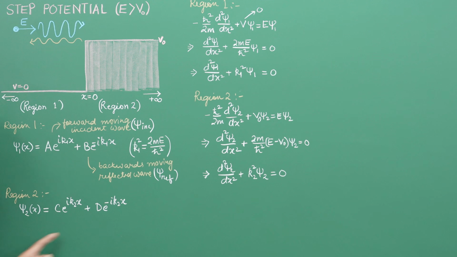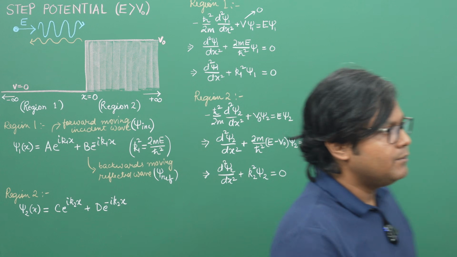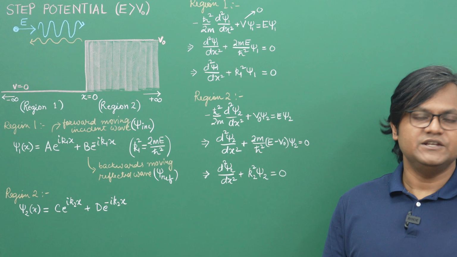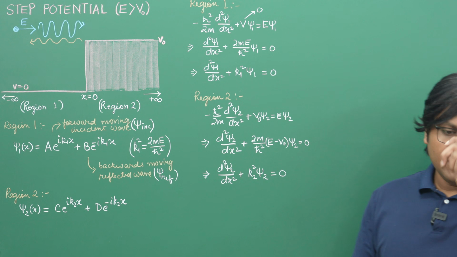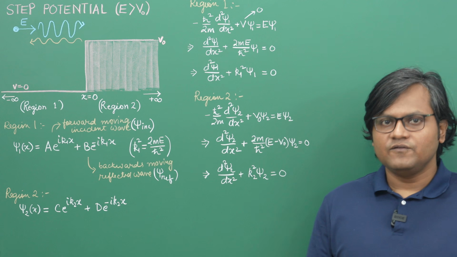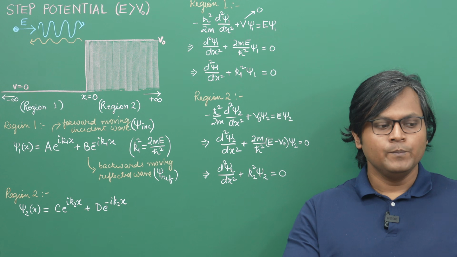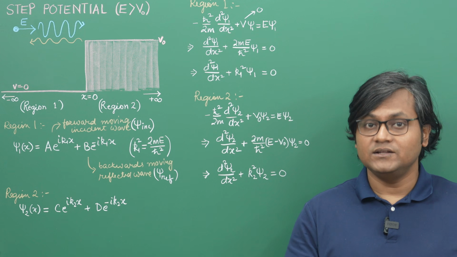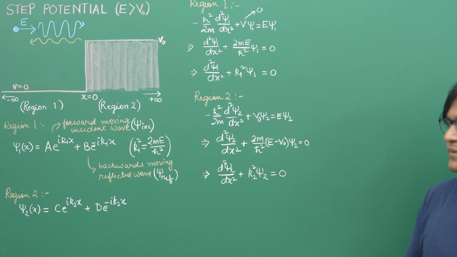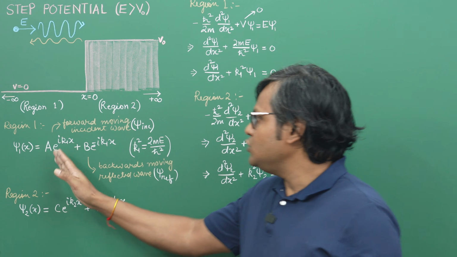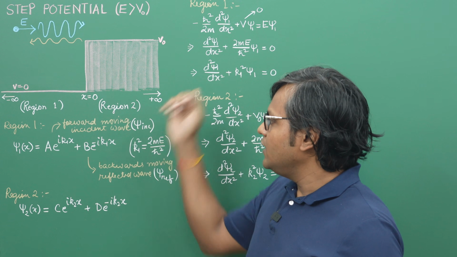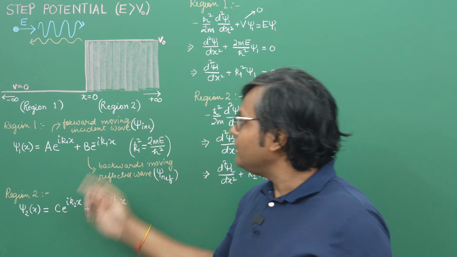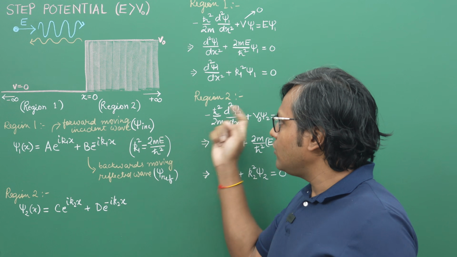Now the Schrodinger equation is giving us a similar kind of solution in region number 2. However, we have to keep in mind that we do not always have to accept the solutions of the Schrodinger equation, because being a solution of the Schrodinger equation itself is not enough. We have to make comparisons with the actual system and see whether or not we accept some of these solutions and reject others, based on whether the solutions make sense. So just like in region number 1, you had an incident wave approaching from left to right and a reflected wave approaching from right to left, here also we get a wave going from left to right and another wave going from right to left.